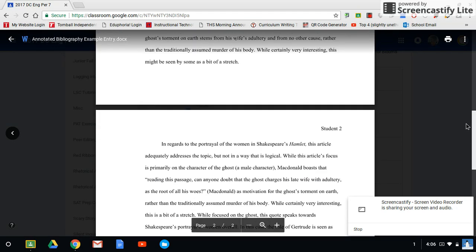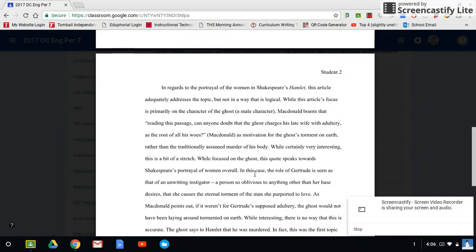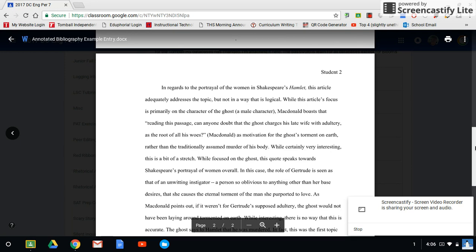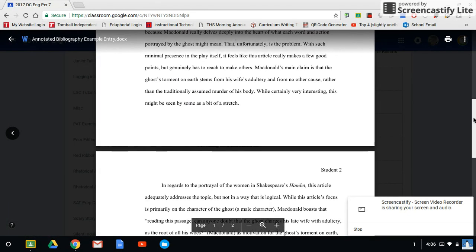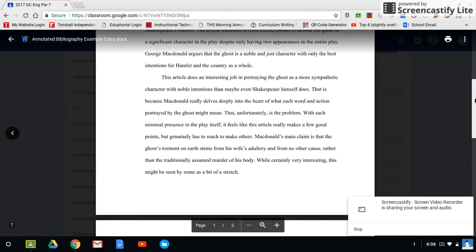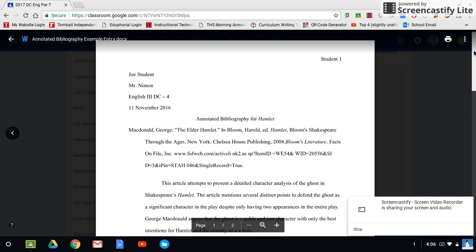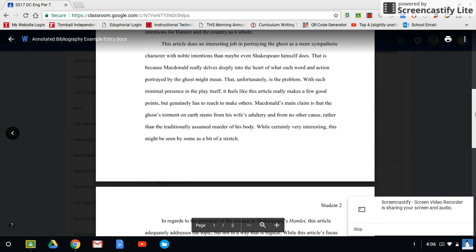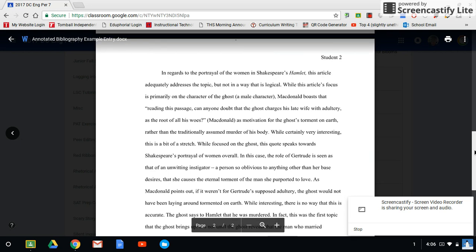Okay. Now, the more detailed you make this third paragraph, notice this third paragraph of mine is a page. The more detailed you make this third paragraph, the better your research paper will be. I can quite literally copy and paste this third paragraph here and put that in my research paper, and there's 1 page done out of 6. So, if you make your third paragraph really short, you're going to have a lot of work to do in your research paper. So make that third paragraph where you explain how this article is going to fit your prompt.